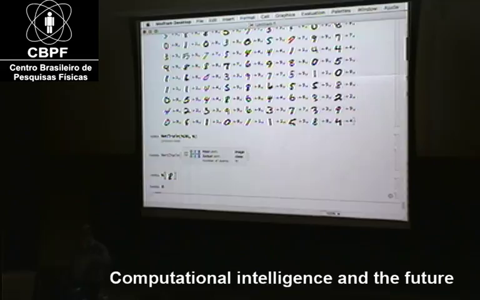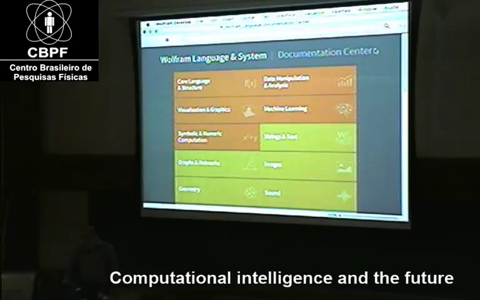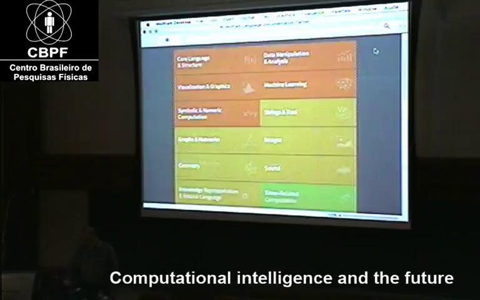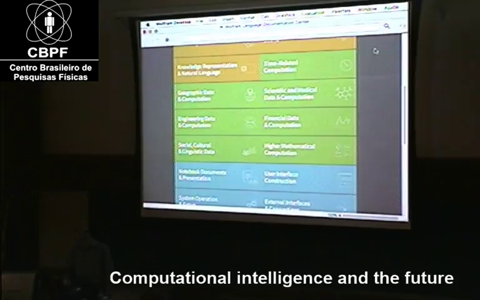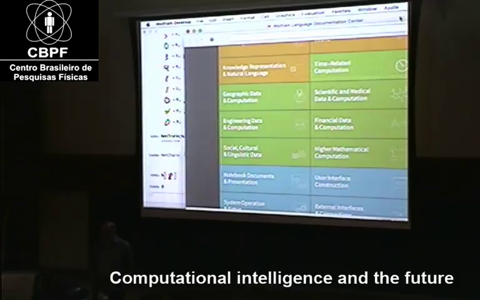So, okay. This is an outline of what we've tried to do with Wolfram Language. We've ended up building over the course of the last 32 years about 6,000 built-in functions in the language that cover all sorts of different areas. If people are interested, I'm happy to talk about all sorts of different things here. But let me try and give you the broader context of what I've been trying to do and then relate it to some physics and so on.